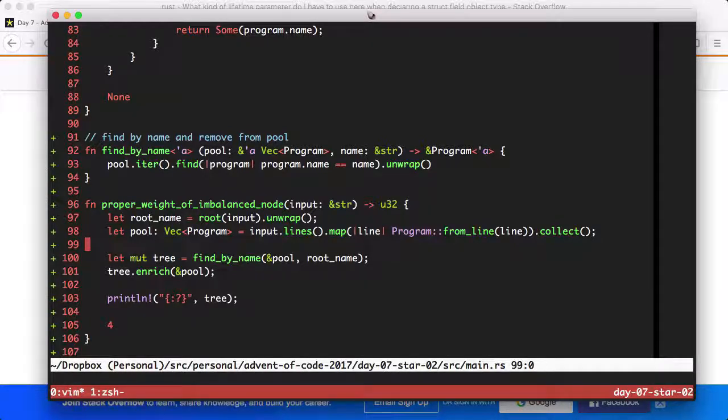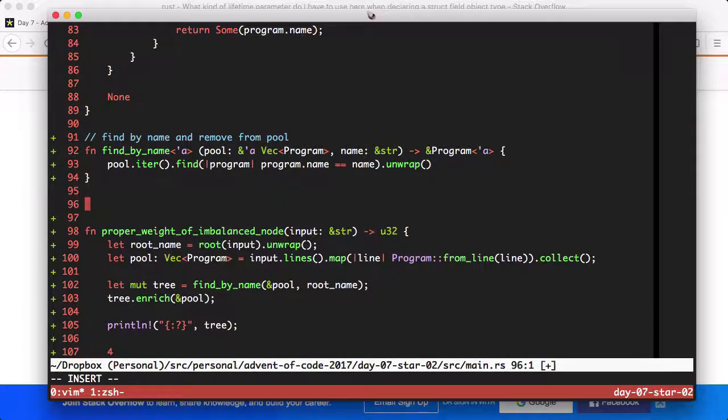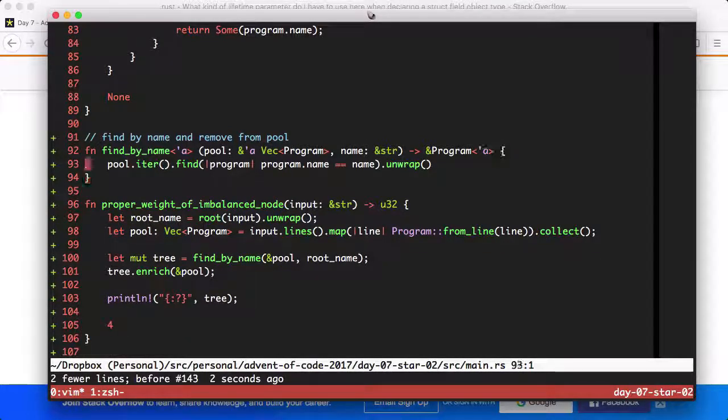I mean, I guess we could always, again, to sort of brute force it, instead of passing in a pool here, we could pass in input str, right?